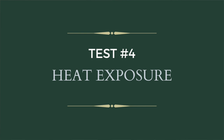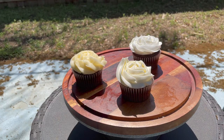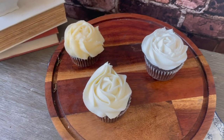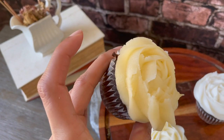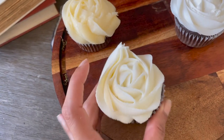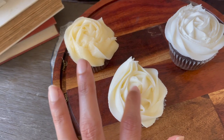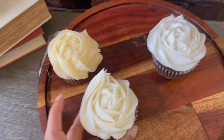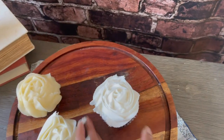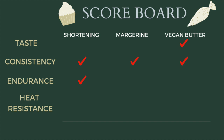Now for the final test — the heat test. If you're having a birthday party outside, these cupcakes are going to be exposed to the sun. It's a beautiful winter day here in Florida at about 79 degrees, so we're putting them out in the sun for one hour. After one hour, Earth Balance does not look good — it's the only one that melted a little bit and is getting sloppy on one side. I Can't Believe It's Not Butter is still super dry, no moisture at all, not moving — like a 60s hairstyle. And the shortening: still very moist, held its shape, but the moment I touch it, it's falling apart. So for this one, I'm not sure anyone gets a point.